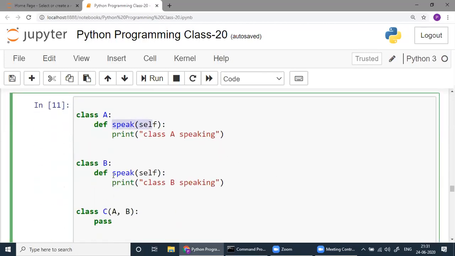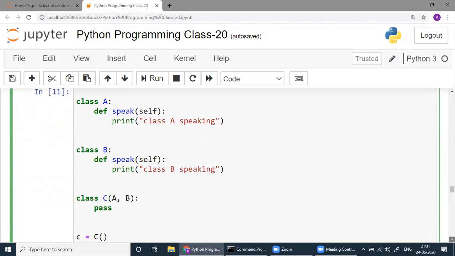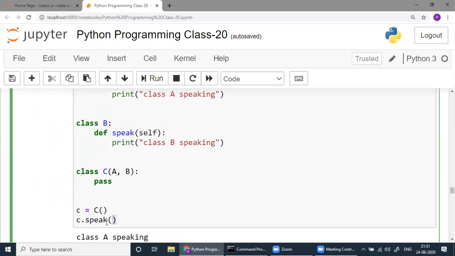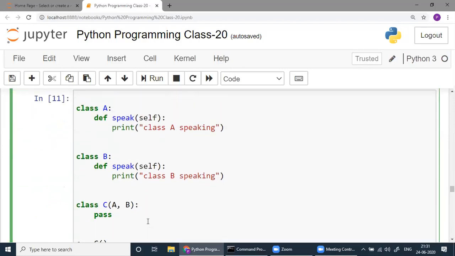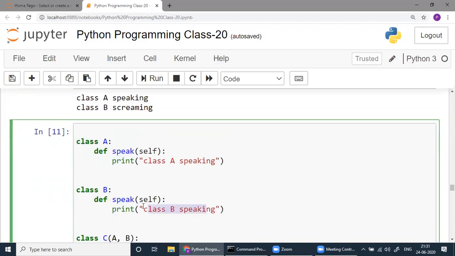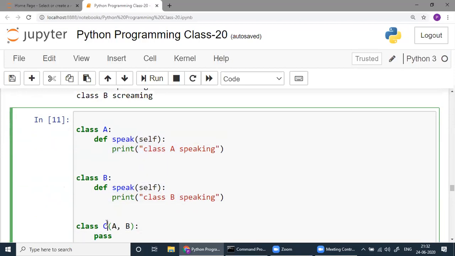Father and mother both speak, class A speaking, class B speaking. Now C inherits A, B, and if you call speak, where will it go? Class A or class B? Because both are the parents.